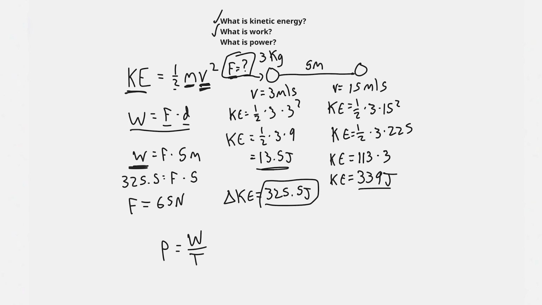For most MCAT problems, the way that you will find the work done for this equation is going to be through similar processes to what we've already shown. And then all you'll have to do is figure out from the passage how much time it took for this work to be done.